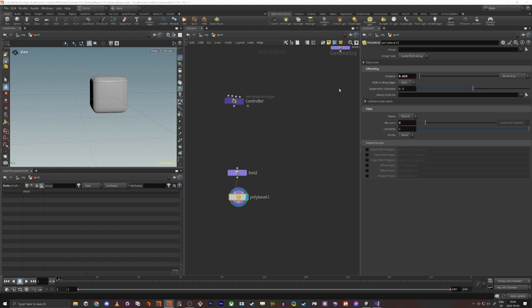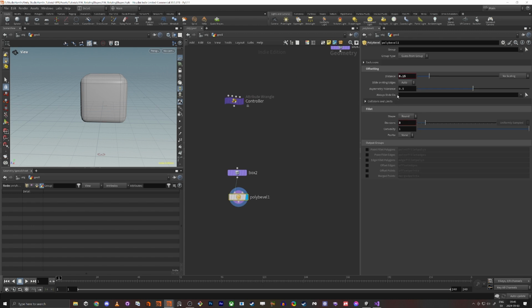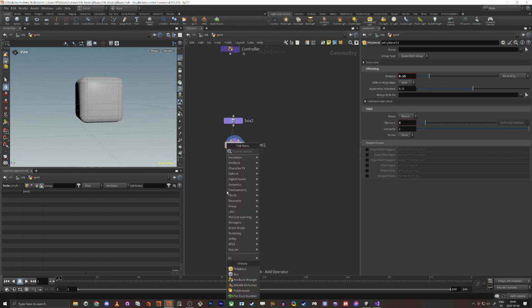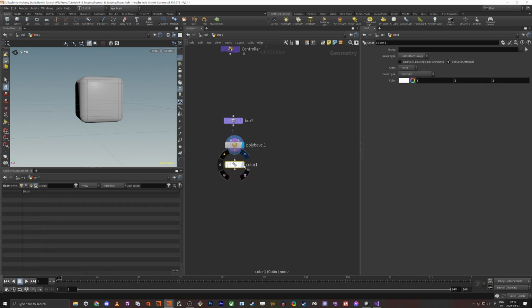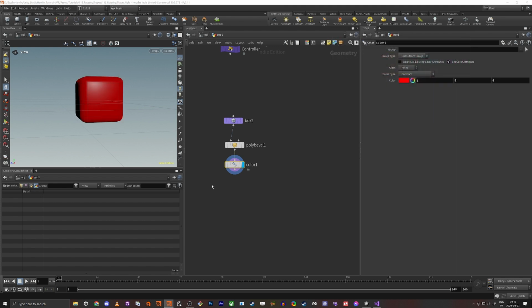So let's do it to 15 like this. I'm going to have the center size to 1. So this box is 1 by 1. And we're going to leave it like this. And we're going to have a color node. I'm going to do like this. This is red. So this is our center.